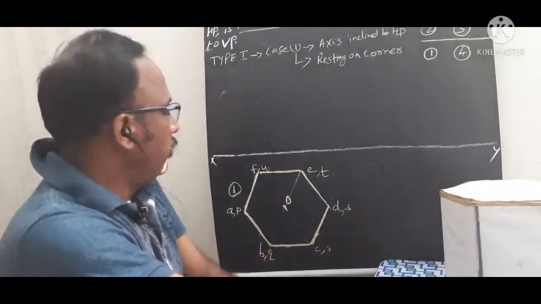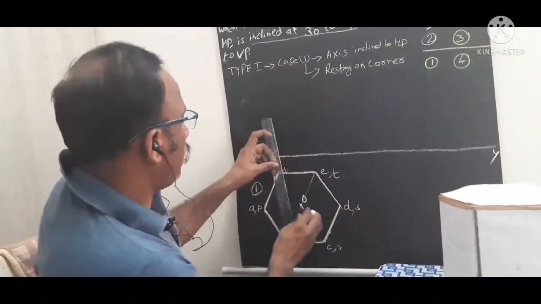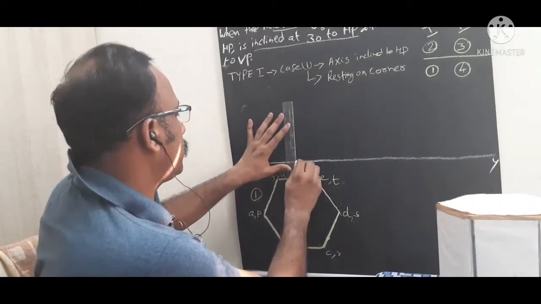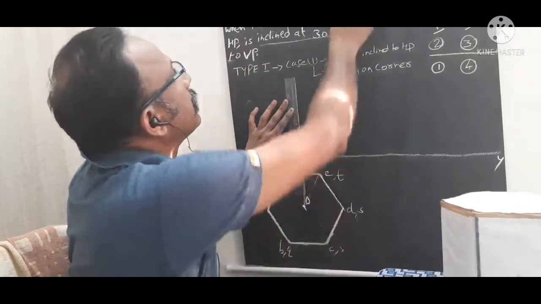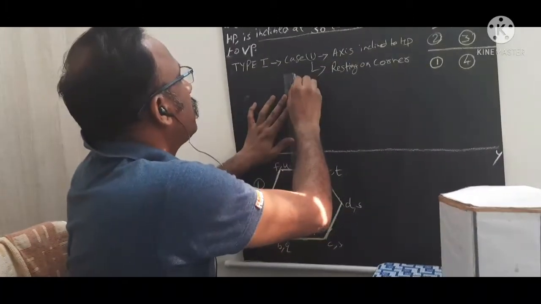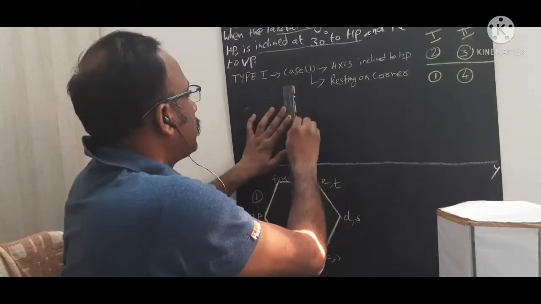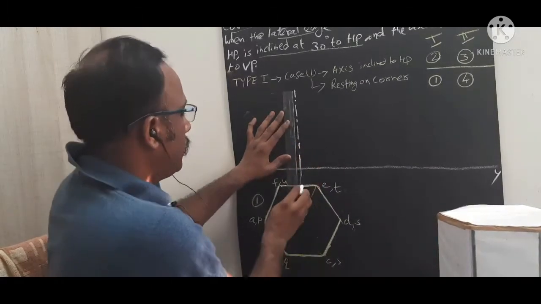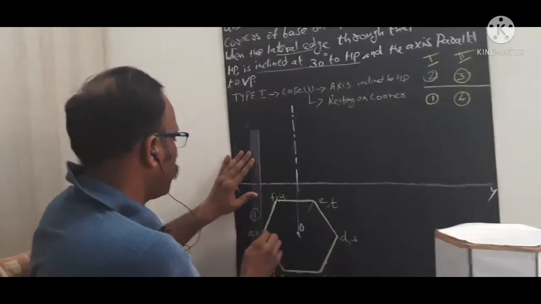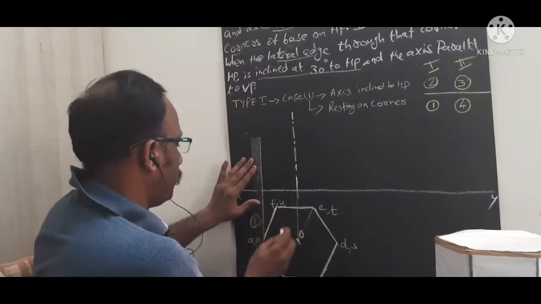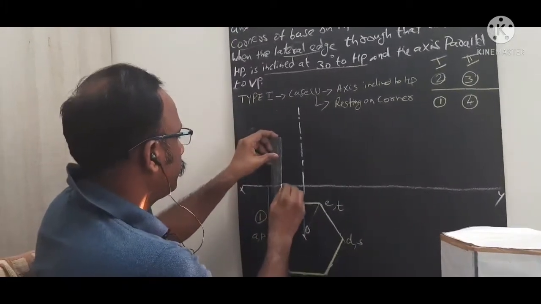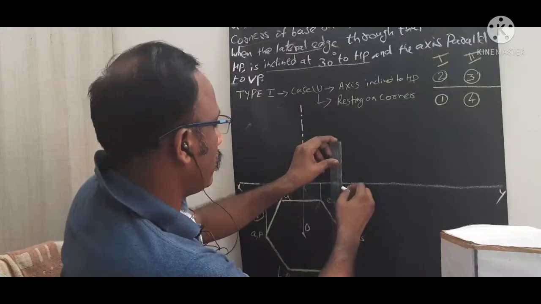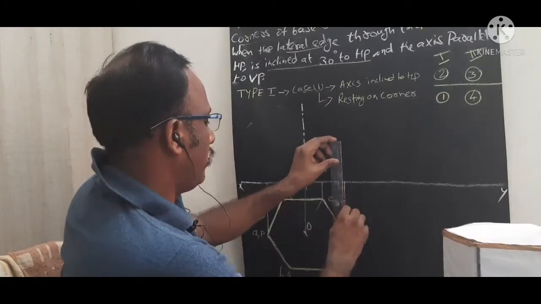Now we move to the front view. From the center line you need to draw the axis line. The height is given as 70 mm, so for 70 mm height you need to draw the axis line like this. Then you need to draw the corresponding projections from all these points. They meet at the bottom edge, then we can extend to get the corresponding front view.